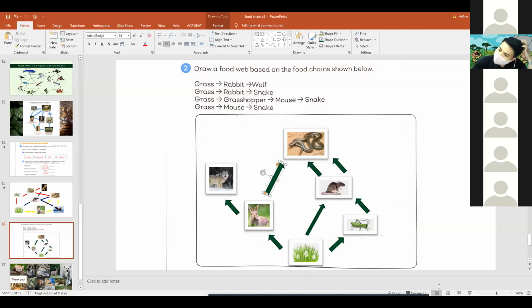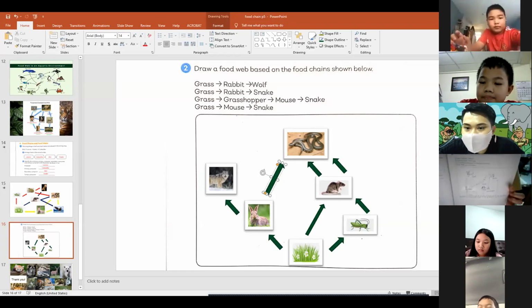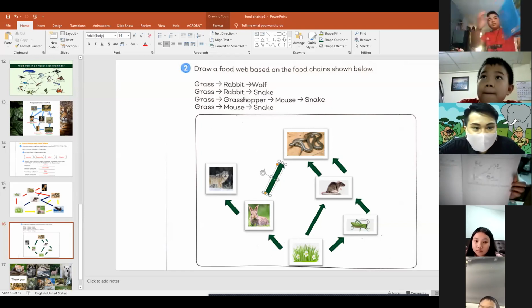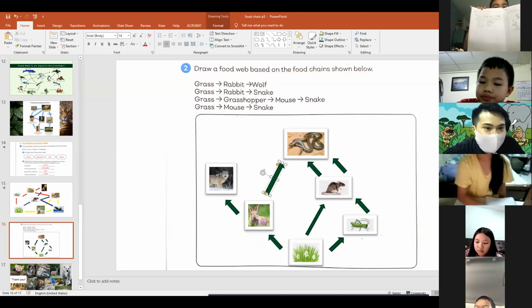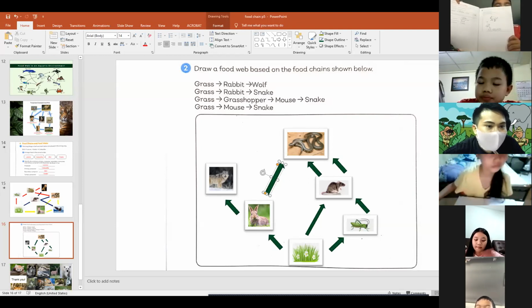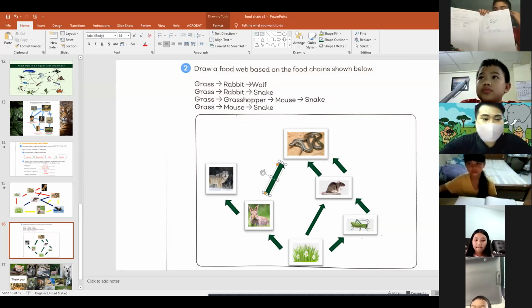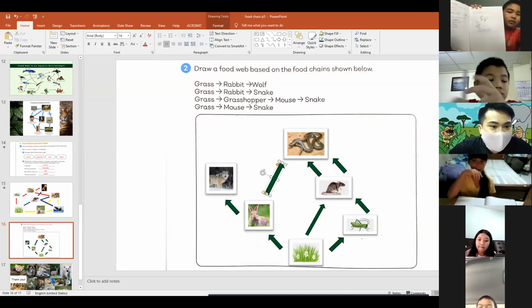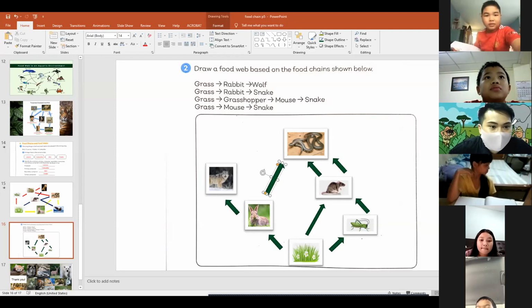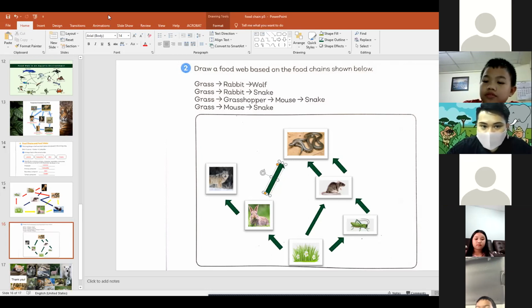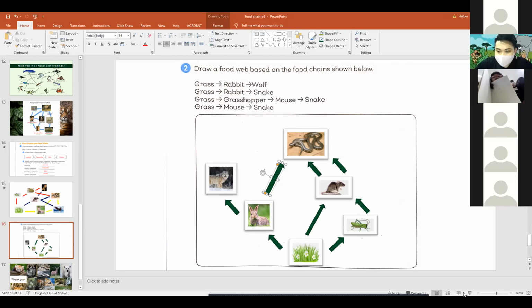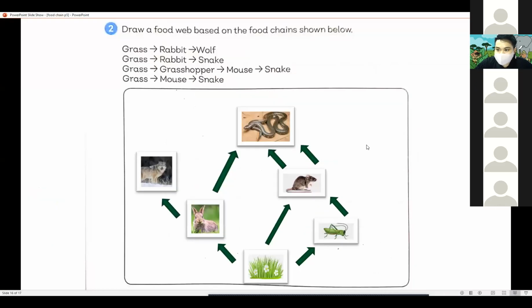If you are finished, show me your answer. Show me your drawing. Let's start with Titiya. Very good. Siwakon, your drawing. I want to see your drawing. Teacher, I can't open the camera. It's okay. Siwakon, this one is not finished, okay? You have to do like the one that I did. Like this.